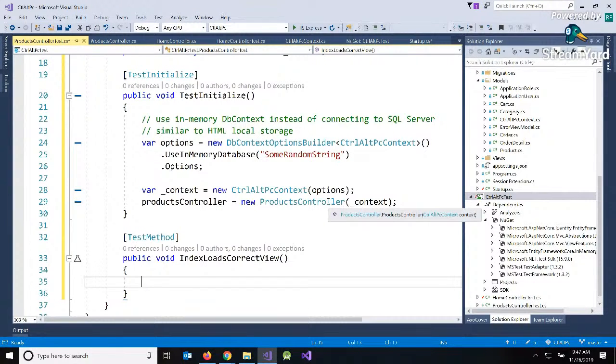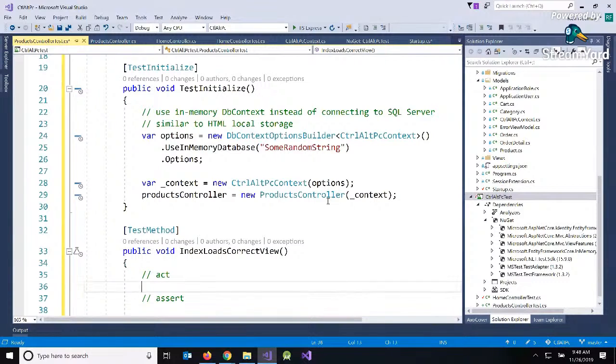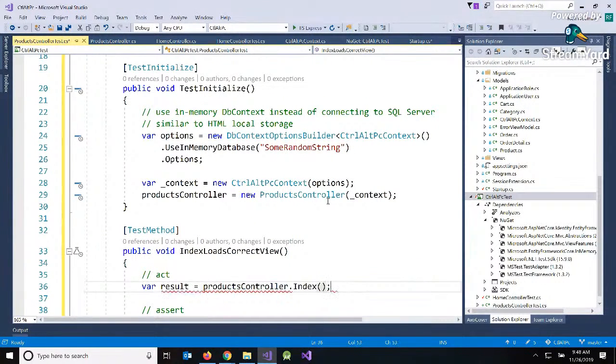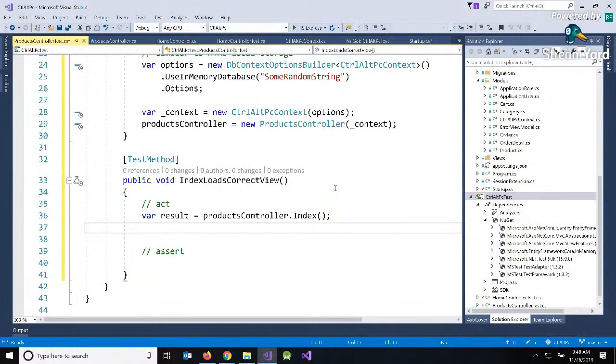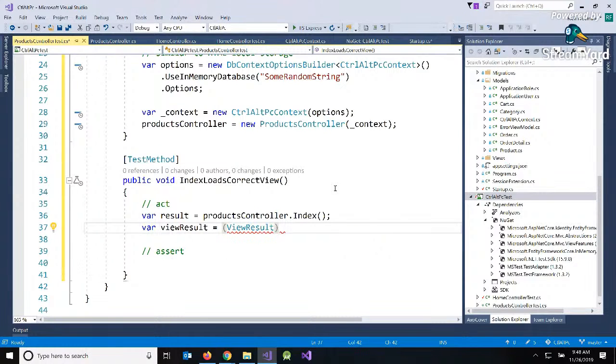It creates the product controller and gives it the database object it needs. So we can just act and assert. So we'll call the index method. We'll cast the IActionResult we get back.